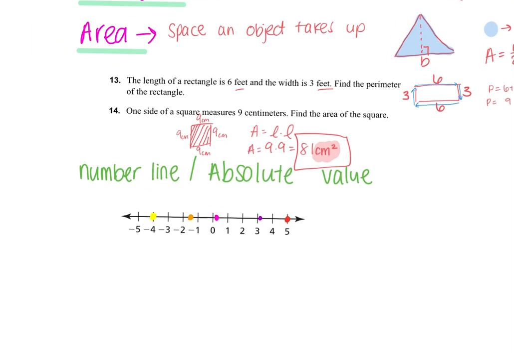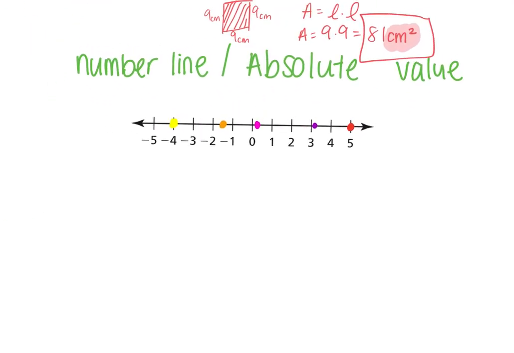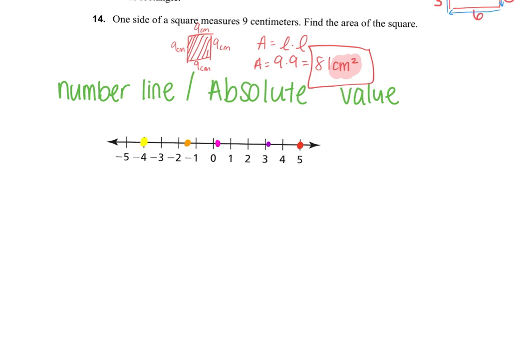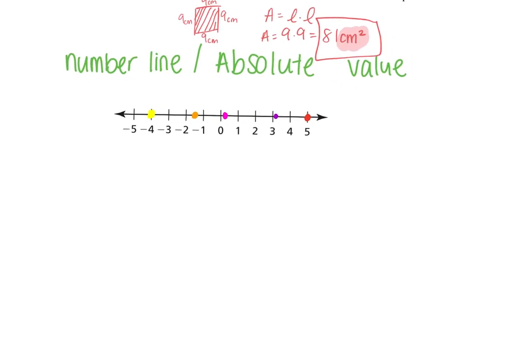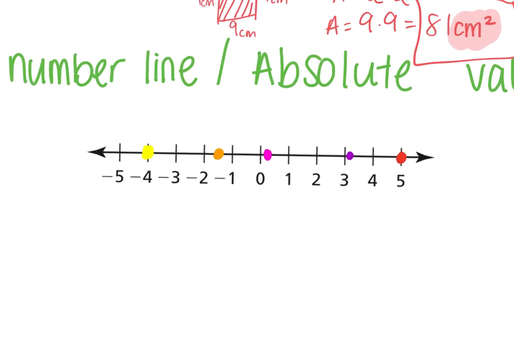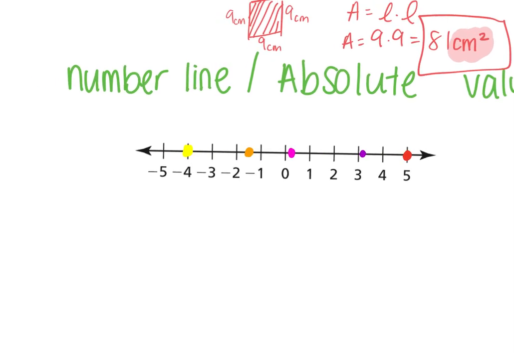Okay? All right. Next, we're dealing with the number line and the absolute value. Okay, so a number line is just a line where you have numbers on them, and it tells you where on the number line that you are. For example, 0 is here. All the positive values, 1, 2, 3, 4, are going to lie to the right of 0. And all the negative values, -1, -2, -3, are going to lie to the left of 0.